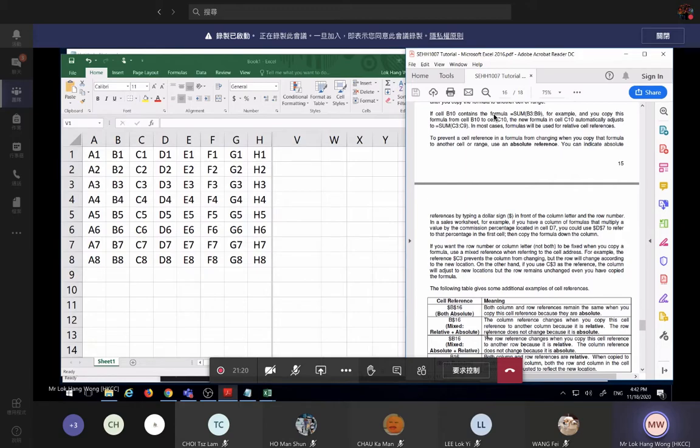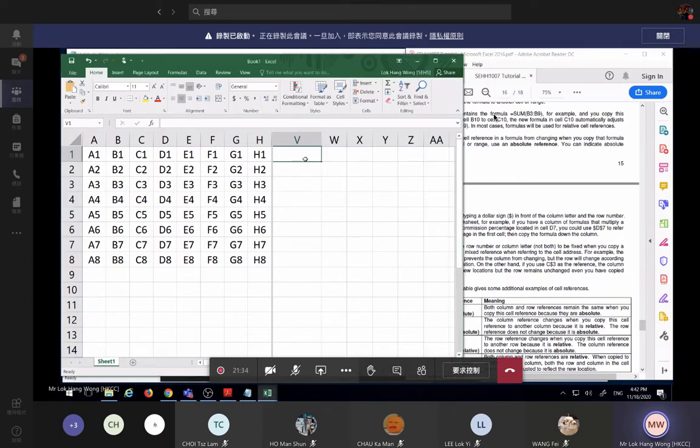You can see that in this case, I only have the dollar sign in front of the row number. So let's try to type in this here: equal sign, and then A, and then dollar sign 1.